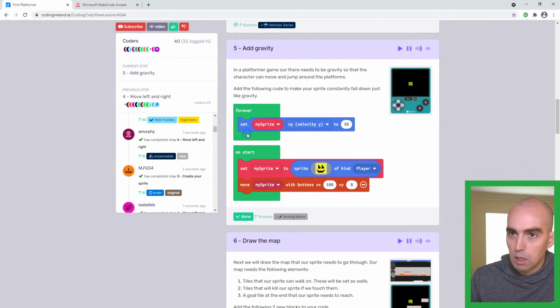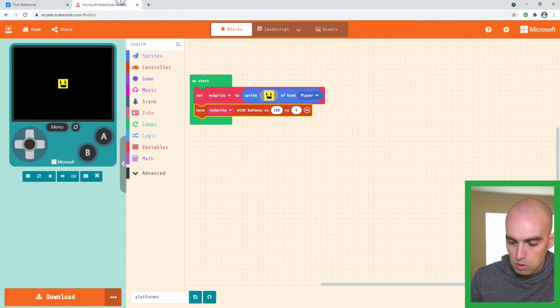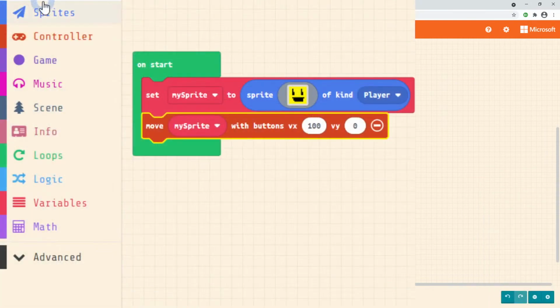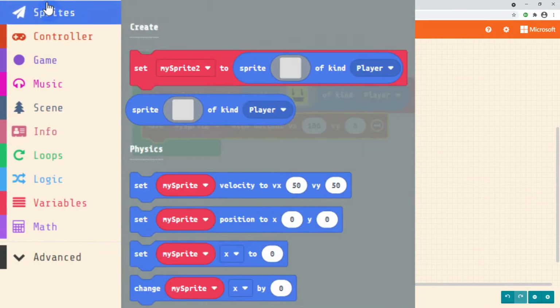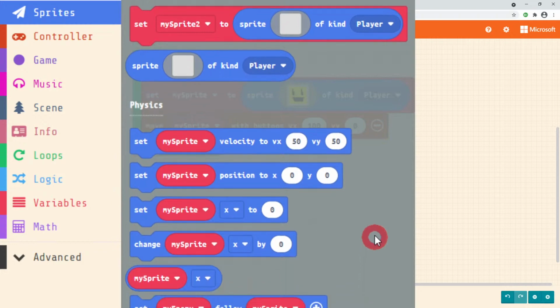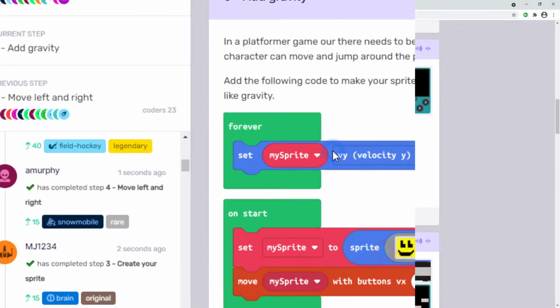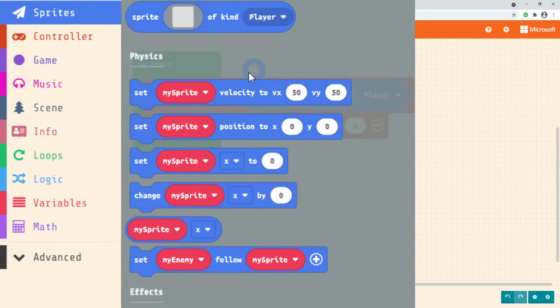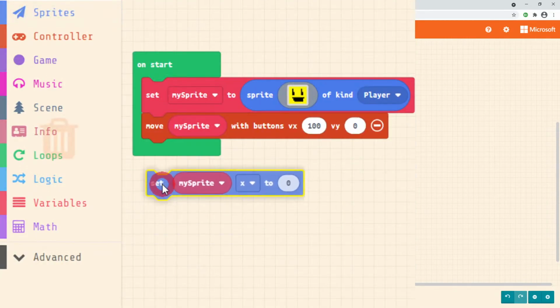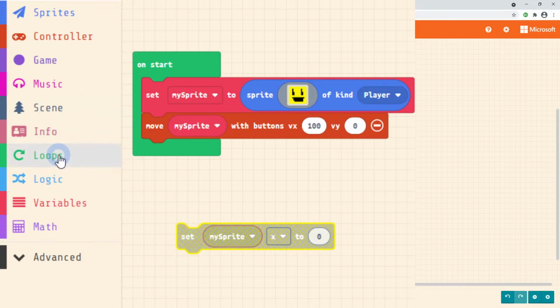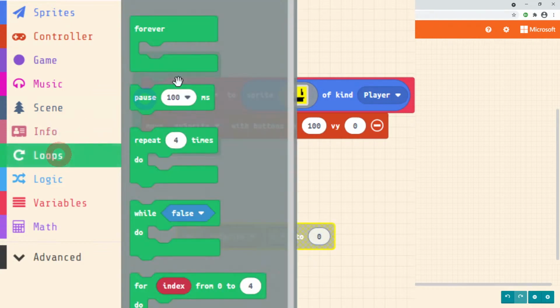Okay, so if I go into Scratch here, I'm going to go into the sprites toolbox and get the set my sprite velocity block. Sorry, first of all, I need to go into the green loops toolbox and get a forever block.